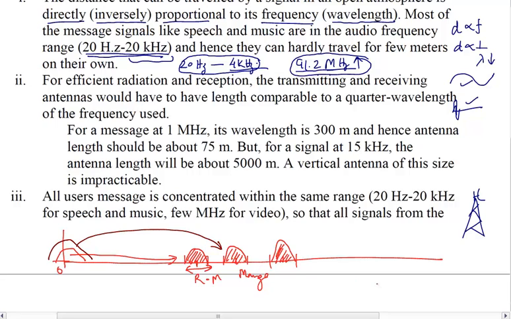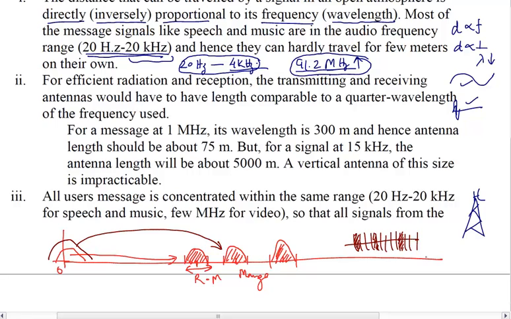So there are lots of bandwidth available. Lots of bandwidth are available, and it is divided and given to different people. So I told previously of 15 people. One person will be talking in this channel, another person will be talking in this channel, some other person will be talking in this channel.